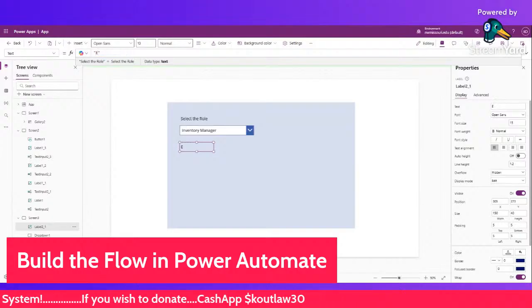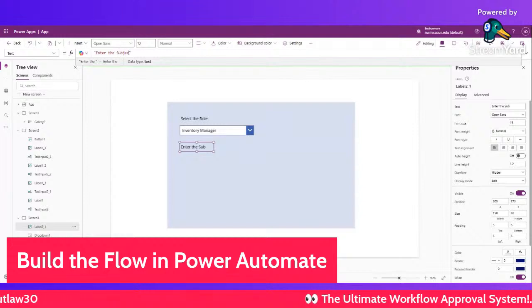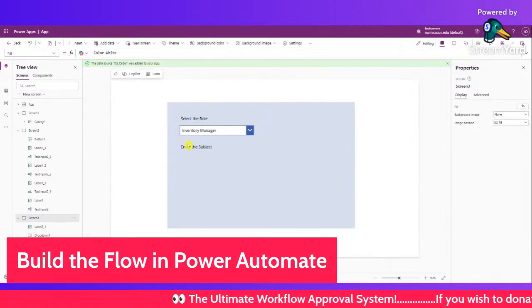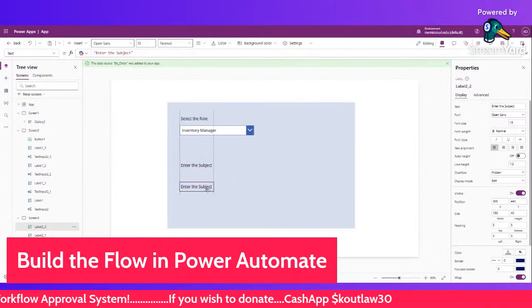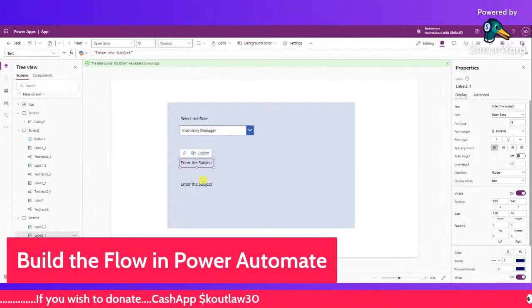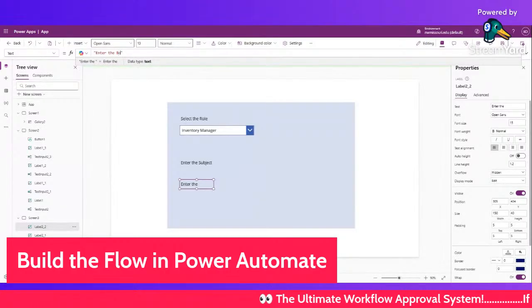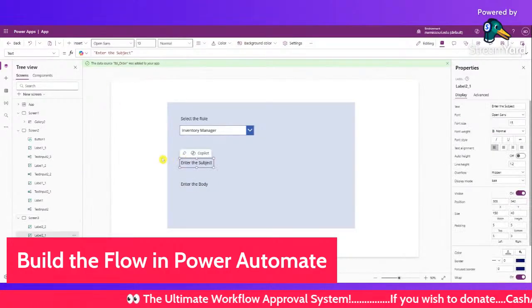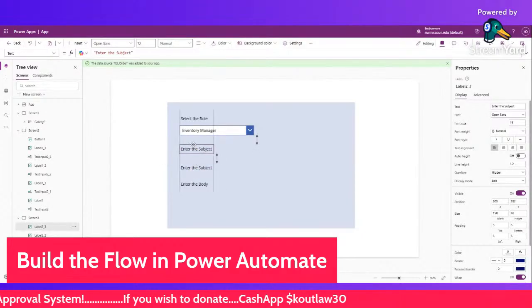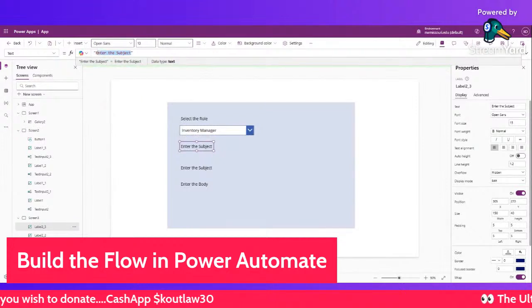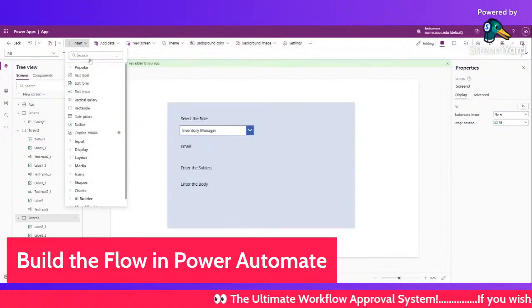It's going to be enter the subject. And enter the body. We'll have the email here. To.